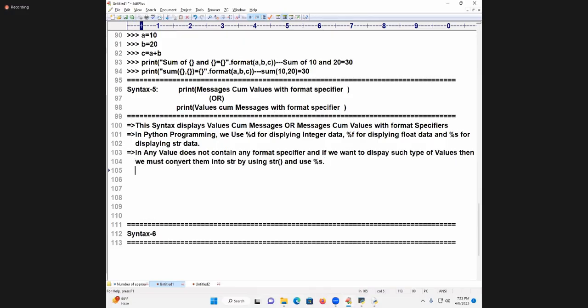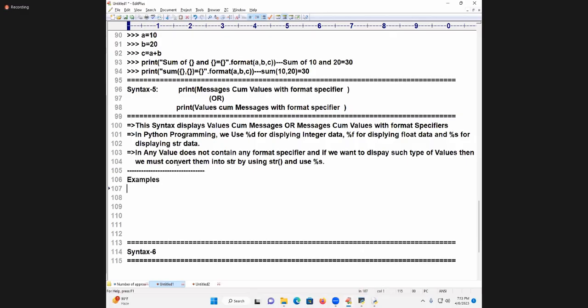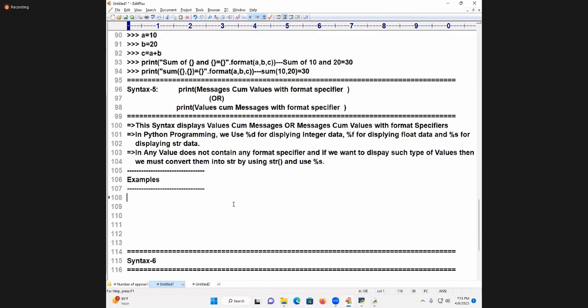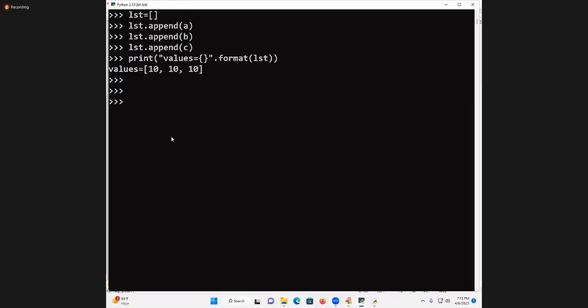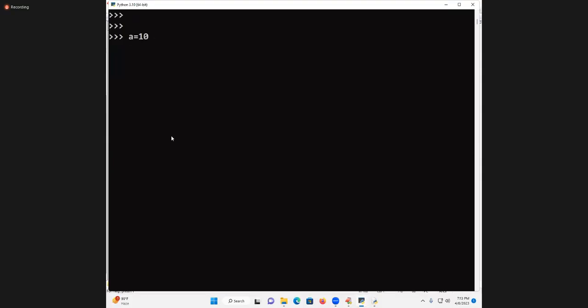Okay, now let's follow the example. Online students, did you catch this point? Now I am going to take up this example. Students, observe it. Here I am writing SNO is equal to 10, SName is equal to ROM, and marks is equal to 44.56.